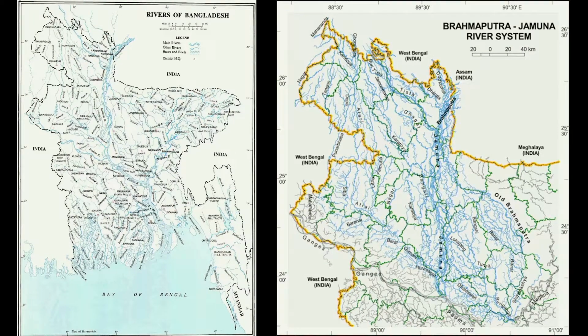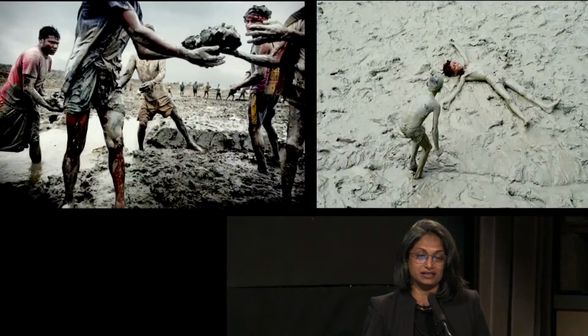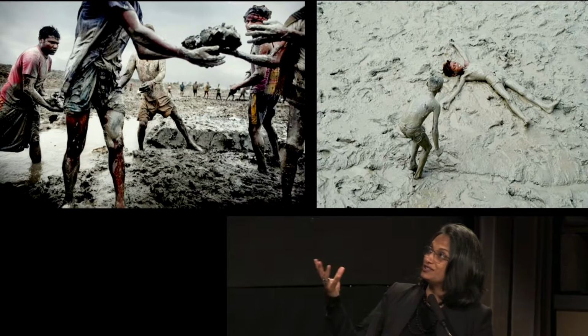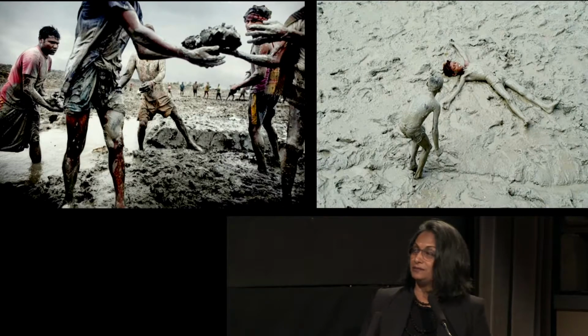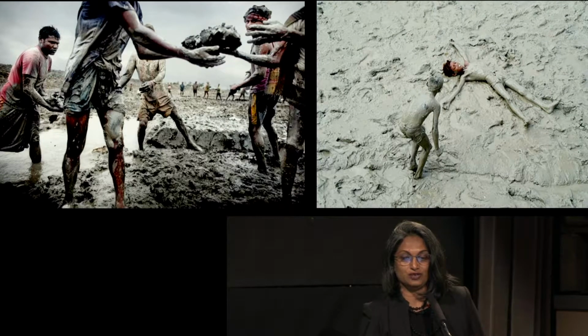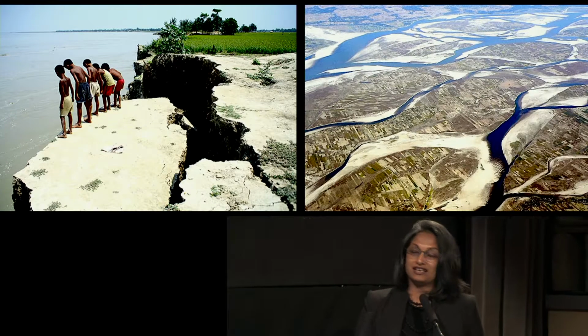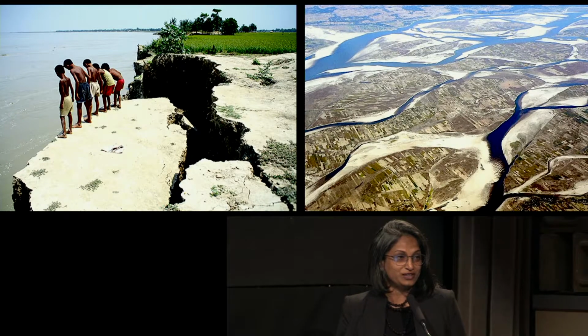It's a land of rivers. Yeah, we have about 700 rivers running through this whole place. And since it's a delta, it's actually land on water. So actually the water and land, there is no difference between the two. You can see the softness of the soil because it's alluvial soil that's brought in by the water, and it accumulates and creates this very soft earth. So the earth is actually very soft and fragile.